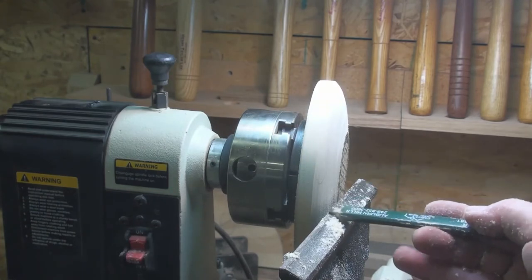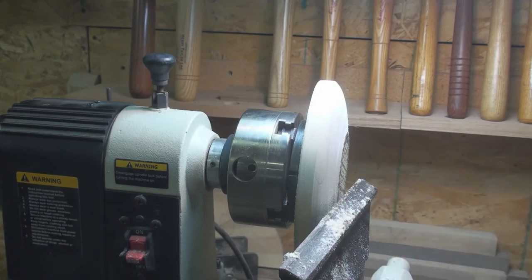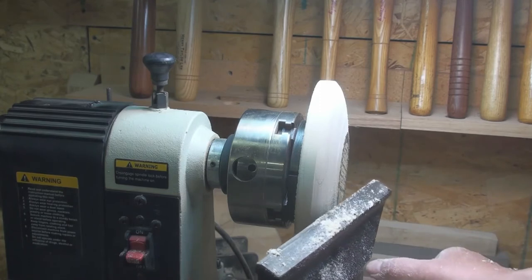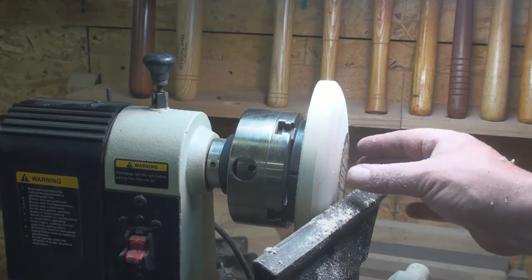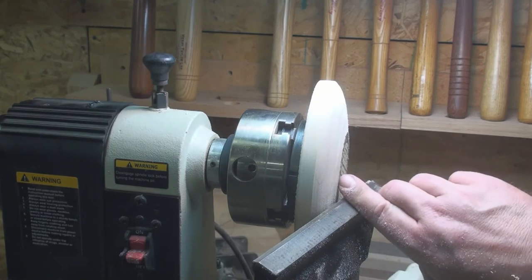Again, you can see this space right here in the tool rest is getting a little bit wide, so I'm going to turn my tool rest. As I start to shape this, I need to follow my work with my tool rest. And I don't have a lot of definition over here where that base is going to protrude, so I think I need to take a little more material off back here.